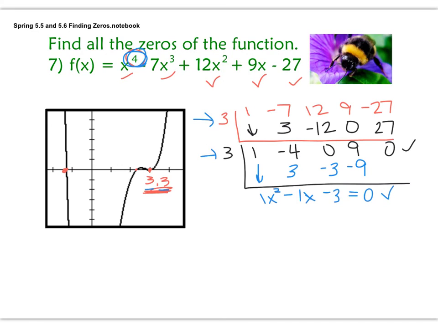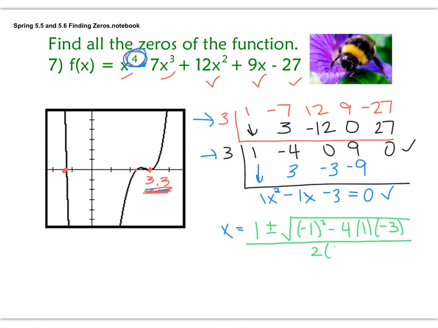So I need to try to solve this. My first step I always try to do is the square root method. I have a bx term, so I can't. I try to factor. My only options for c are 1 and 3. That's not going to give me a 1 in the middle, so that's not going to factor. So my only other option to solve is the lovely quadratic formula, which you guys love so much. Negative b is 1 plus or minus square root of b squared, so -1 squared, minus 4 times a, which is 1, times c, which is -3, all over 2 times a, which is 1.